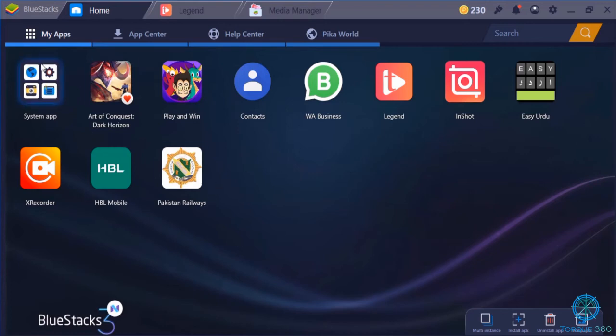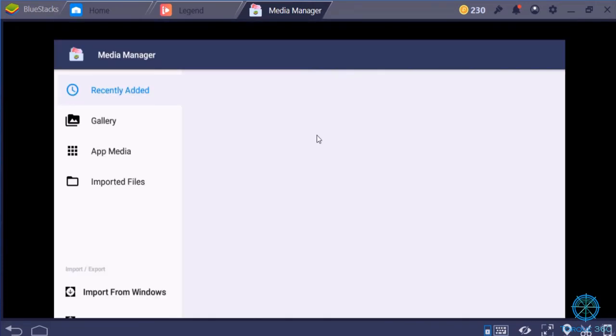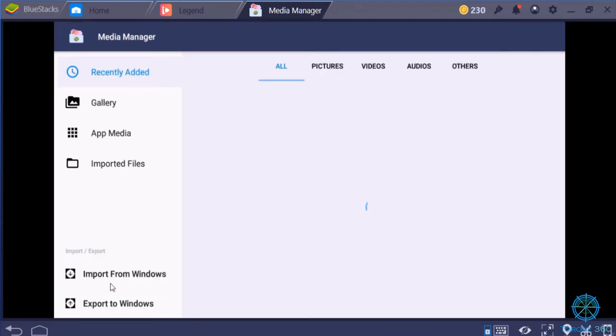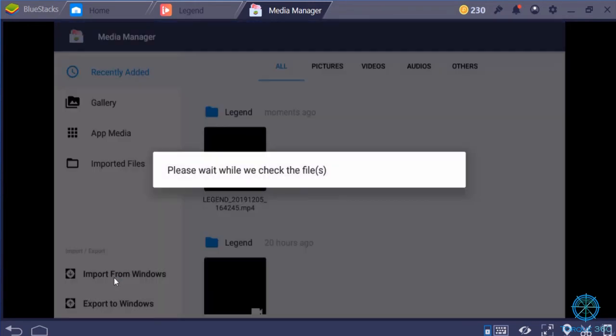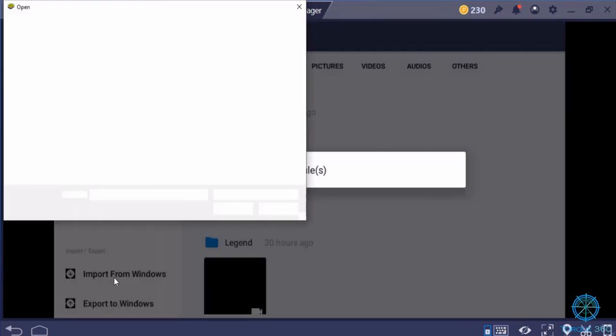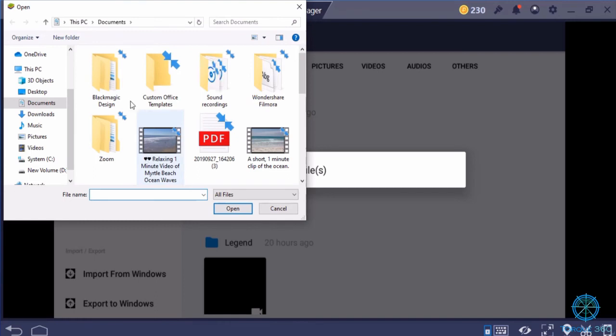So how it works, I can show you a bit like this. For example, I am clicking on the media manager again, and there are two options on my left side. One is import from Windows and second is export to Windows. So if I click on the option, I get this on my screen.